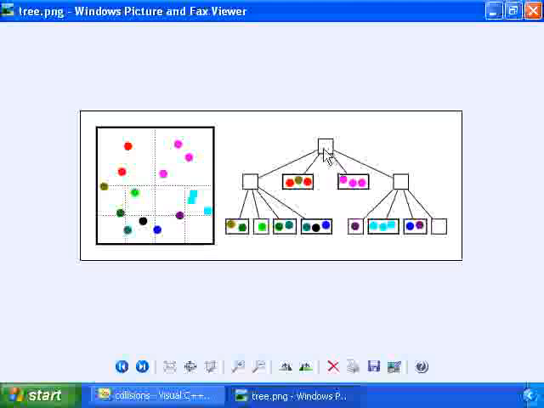So this node right here, this top node, represents the entire square. And this node right here represents this smaller subdivision, and then each of these 4 nodes right here represent one of these 4 even smaller subdivisions. So this is our tree structure.